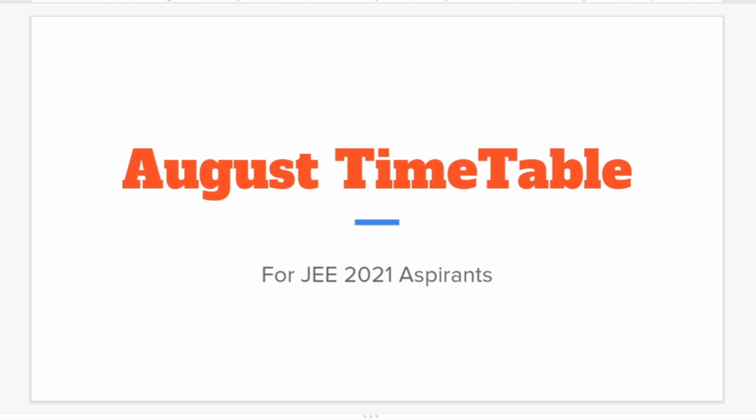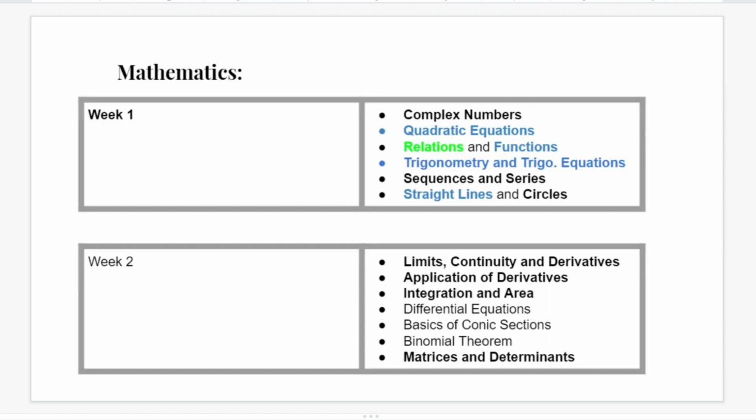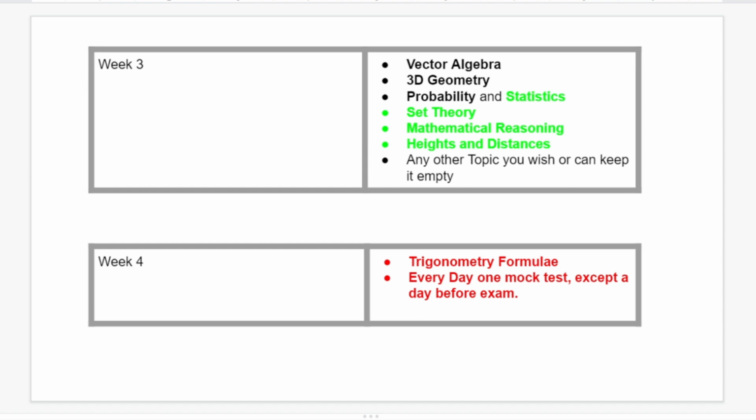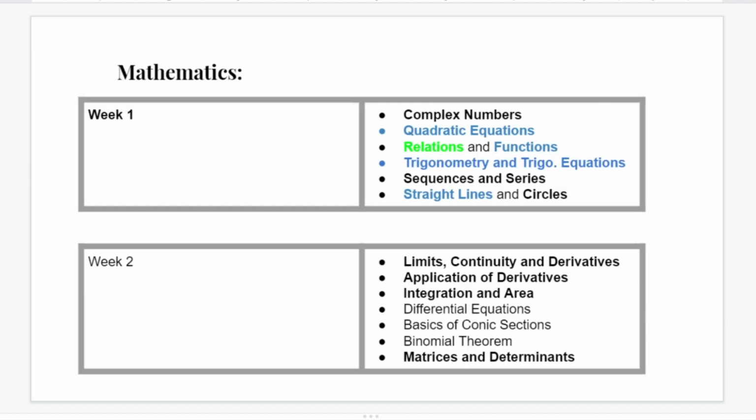But now I'm showing an ideal timetable which anyone can follow: 3 weeks, 21 days, and a fourth week for mock tests, by which you can get a much bigger increase in your marks in your JEE Mains examination. And math percentile matters more than physics and chemistry, because when the percentiles tie up, math percentile makes up the difference. So let's start with the video.